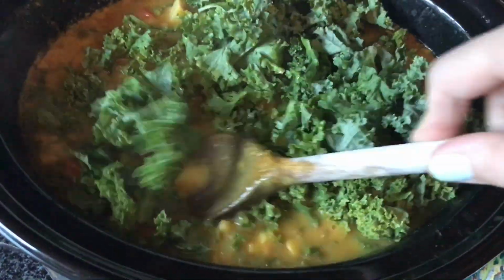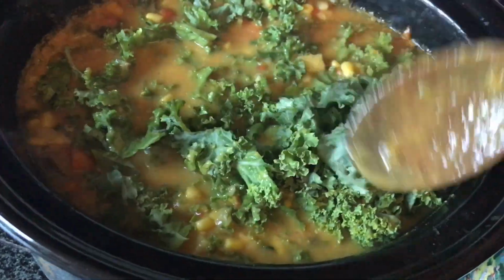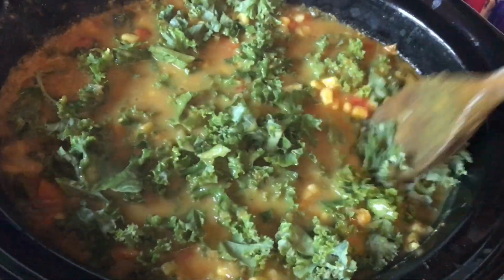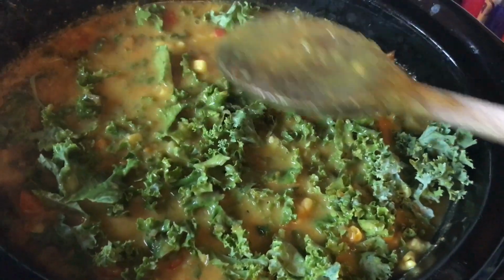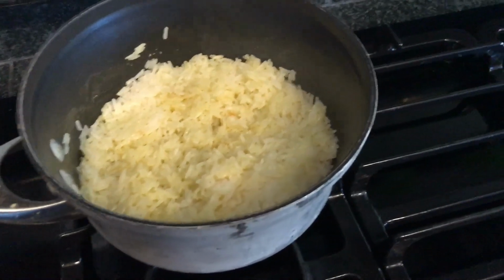So again, I'm just going to press this down on top. This is a good time to take a little taste, see how you like the seasoning, and see if you need to add any extra salt or anything like that. I'm going to give it a taste. Been working all day, so okay. That is perfect. I'm not going to add any more spices, but I'm going to let this cook for another half hour. I just went ahead and made some jasmine rice, and that is ready as well.